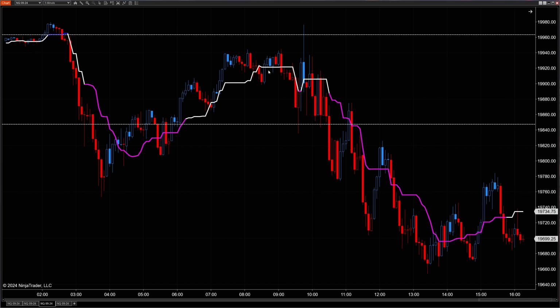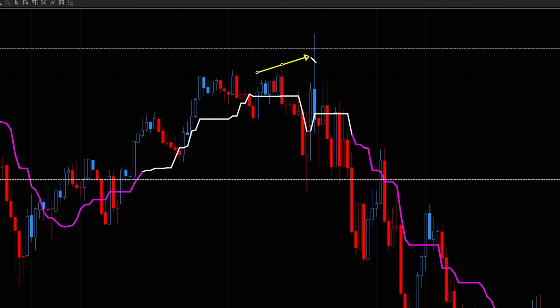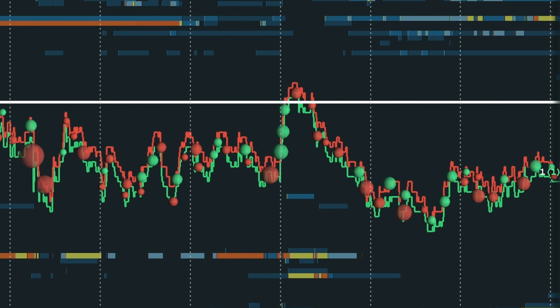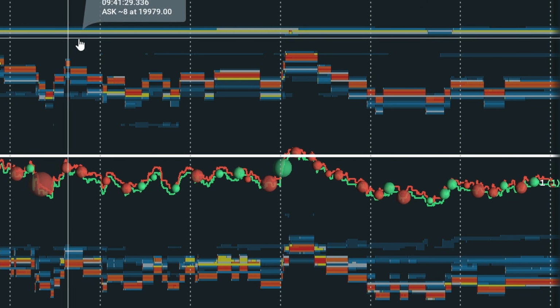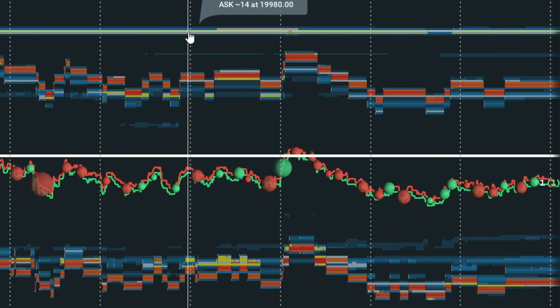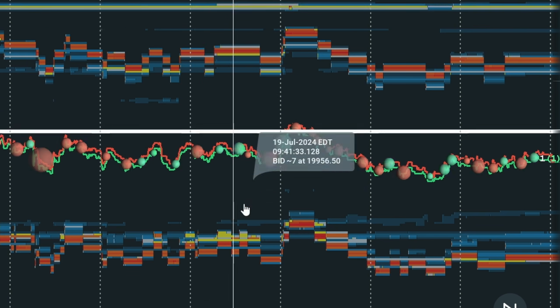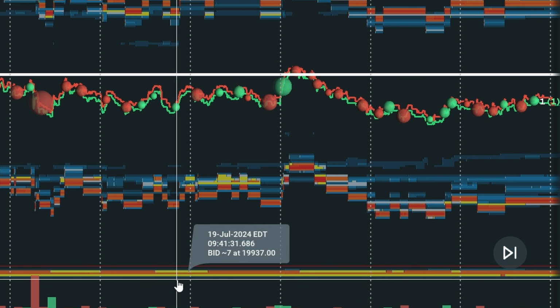Well, I want you guys to pay attention to this candle right here. This is the candle that wicks above value area high and then came back down. This is the same time period that I just showed you guys on that footprint chart. Now we're going to use Bookmap to look at the markets with a whole other view that most of you guys haven't seen before. All these lines up above us represent liquidity in the market, meaning passive orders, traders wanting to participate in the market with limit sell orders up here and limit buy orders down below us.